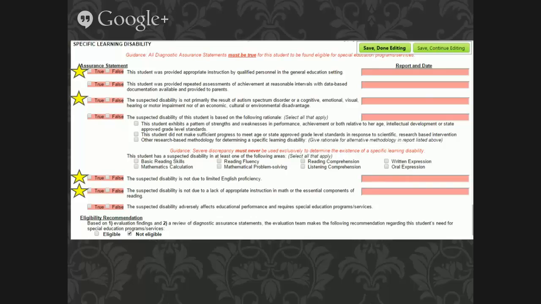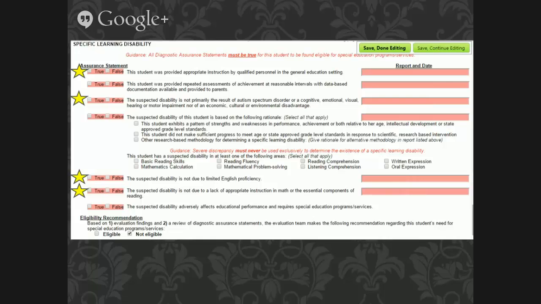You'll also notice that in addition to simply stating true or false, we also need to give a report and date. If this information is not explicitly stated within your psychological report, which many times it may not be, you do want to report on what is the direct source that you're getting the information from to support your opinion of true or false.